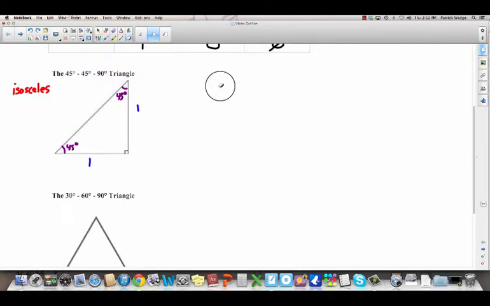Alright, and what we've done so far is we've called the two sides here 1 and 1. So we need to know how big is the hypotenuse. How are we going to do that? We're going to use the Pythagorean theorem. The Pythagorean theorem says that a squared plus b squared equals c squared. And it is the hypotenuse we want to know, the biggest side, so we're going to add. We're going to have 1 squared plus 1 squared equals c squared. 1 squared is 1, 1 squared is 1, equals c squared. So c squared is equal to 1 plus 1, which is 2. Which means c is equal to the square root of 2.